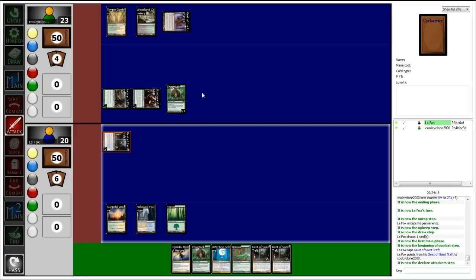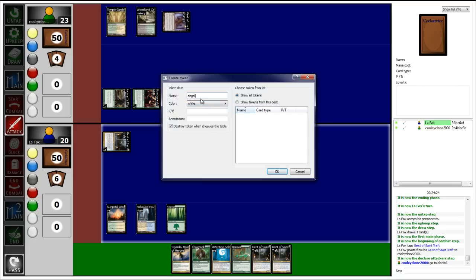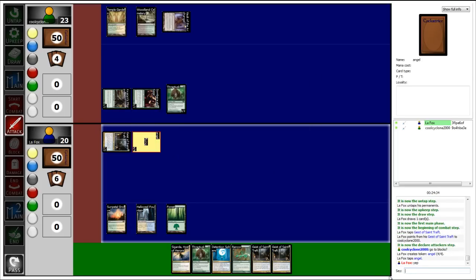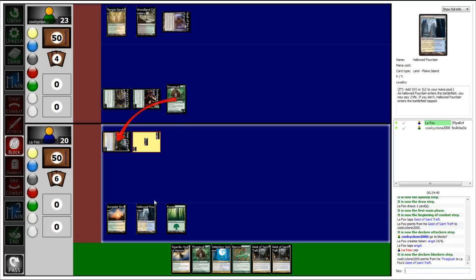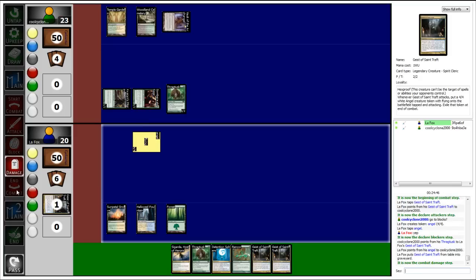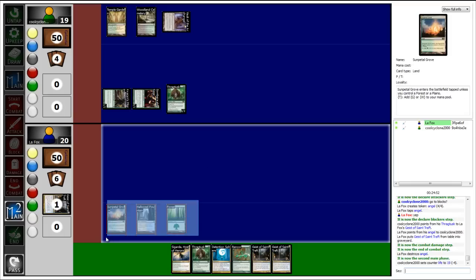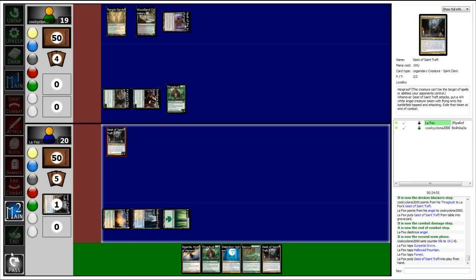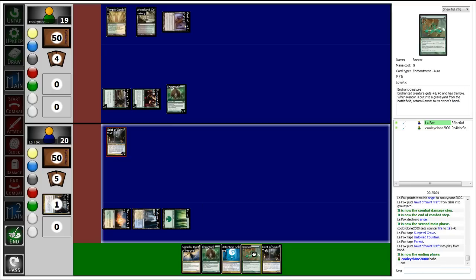Let's see where we go. He's probably going to just go blocks. I'm going to create my little token. Kind of annoying on Cockatrice, but it's alright. Sure. Back in for 4. Main phase 2 here, I probably will just go ahead and play another Geist of St. Traft. I have so many of them, why not? Next turn I can probably play my Rancor, which I would want to.